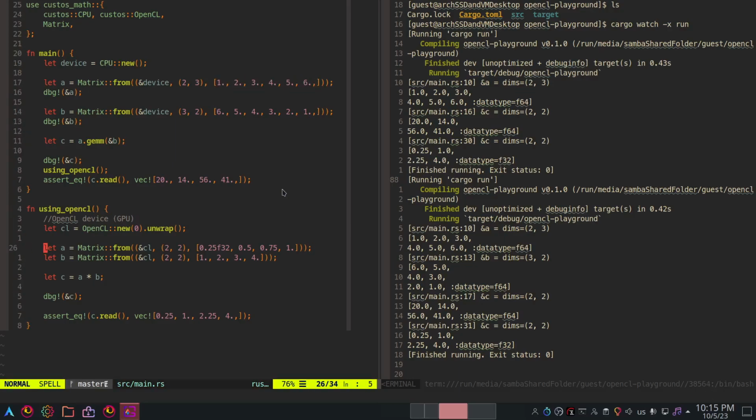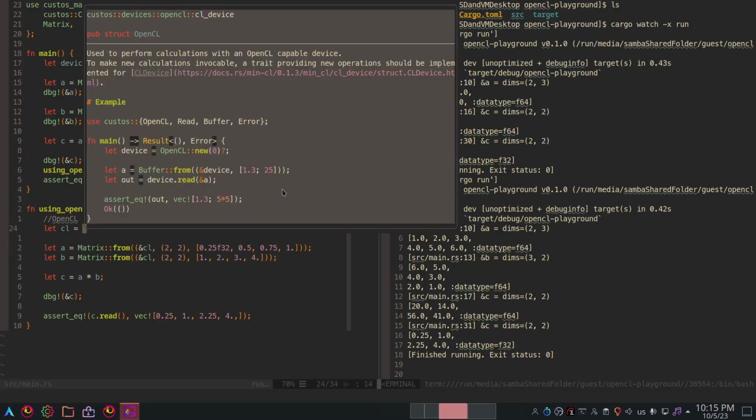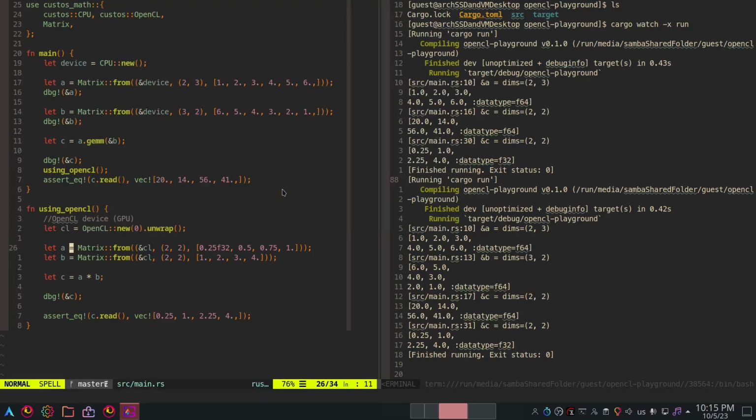Same thing here, specify the device. This is an OpenCL device, an OpenCL capable device. 2 by 2 matrix. So this is a relatively simple calculation.